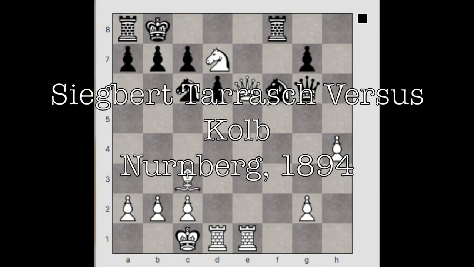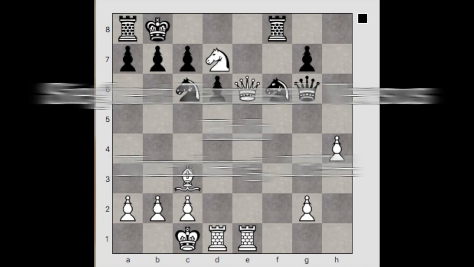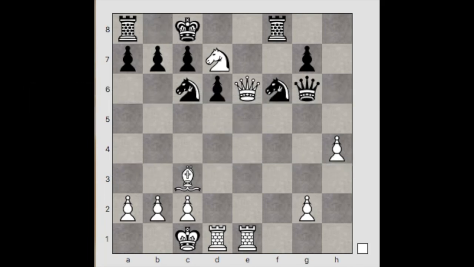Our next game is Siegbert Tarrasch versus Kolb, Nuremberg, 1894. Black has just played 24, king c8. White has a mate in 5 using Philidor's legacy. Can you spot it?